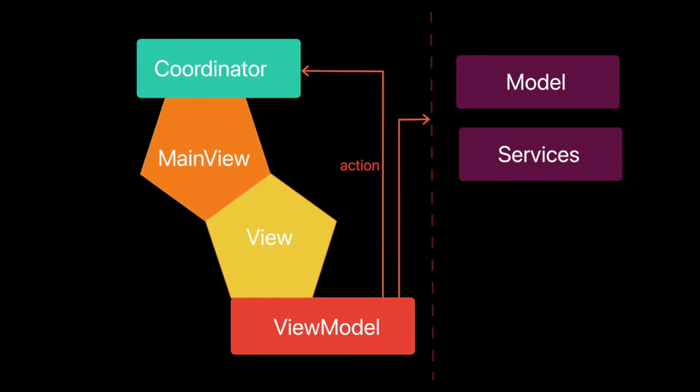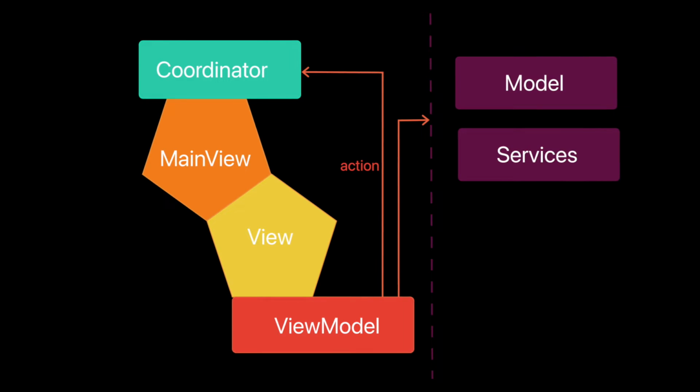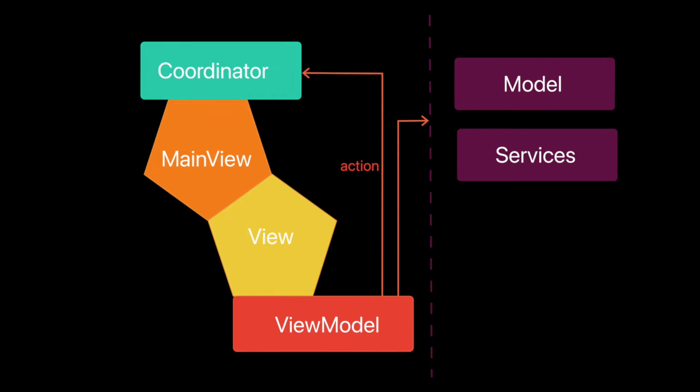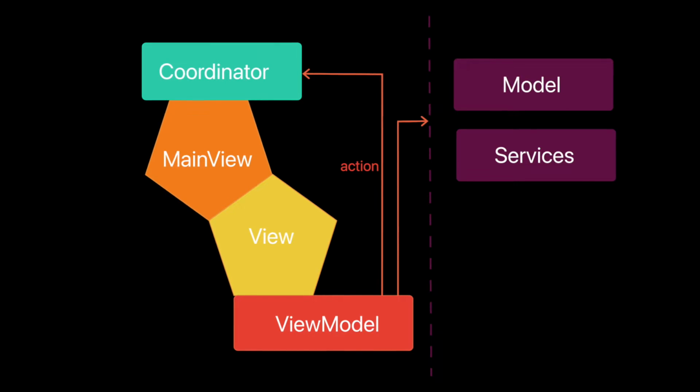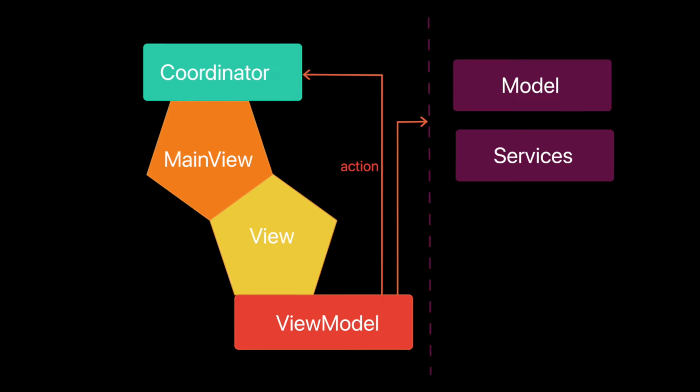In this small example, we won't implement view models, models, services, etc. The data, for example, will be a part of the coordinator, and it will be very simple. The aim of this video is to show you how to use the coordinator pattern natively in SwiftUI, not to create an app. In your real app, you should properly deal with view models, models, services, etc.